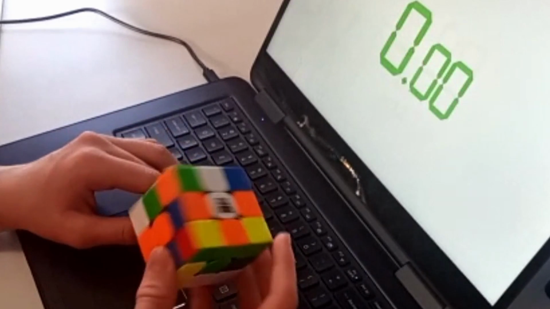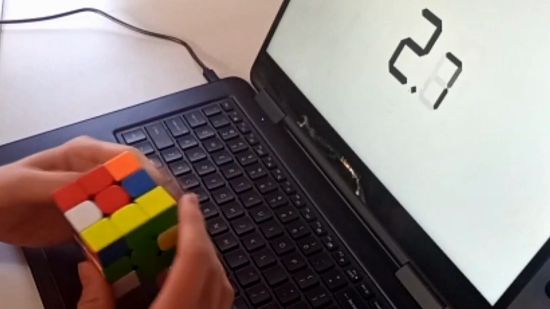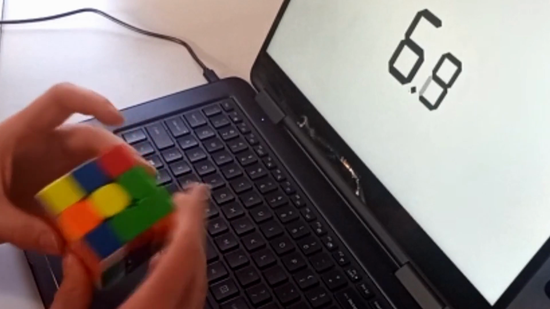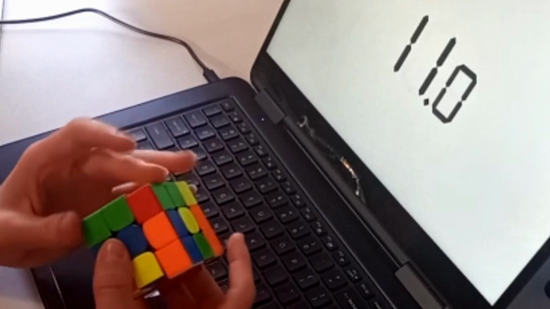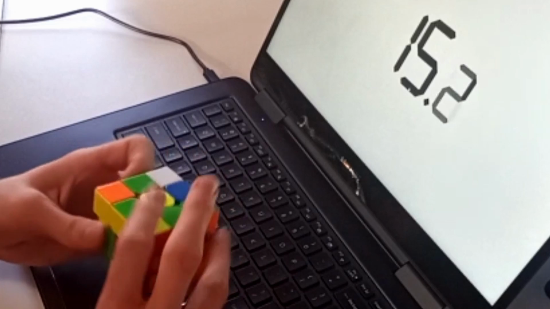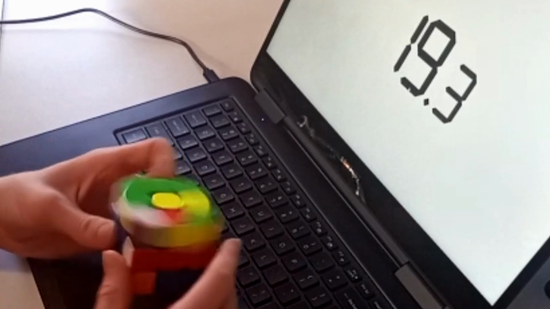At first glance, when comparing Geometry Dash and Rubik's Cubes, there may not be many similarities to be drawn. Geometry Dash is a video game in which a player progresses through a level filled with obstacles, while Rubik's Cubes are handheld puzzles that twist and turn, two seemingly very different things. However, there is a lot of overlap between the communities.